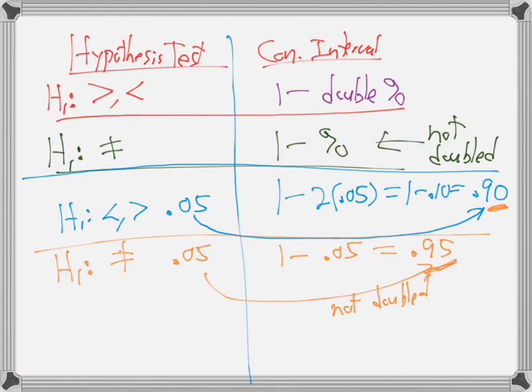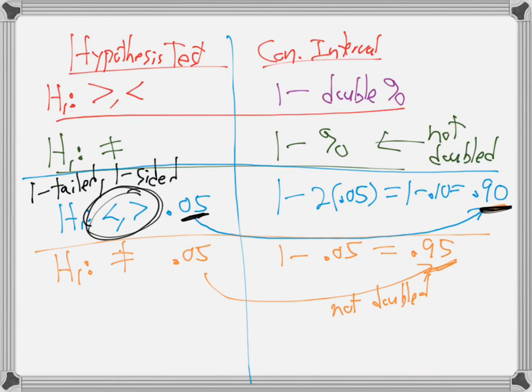Okay, so now why? I don't want to just leave it like it's magic. You guys want to understand, right? Yeah, sure. So why is this the case? Well, what does a confidence interval mean? If you say we're 90% confident of something and it's a greater than, less than, that is what they call a one-tailed or one-sided test. Whereas a not equals is two-tailed or two-sided.